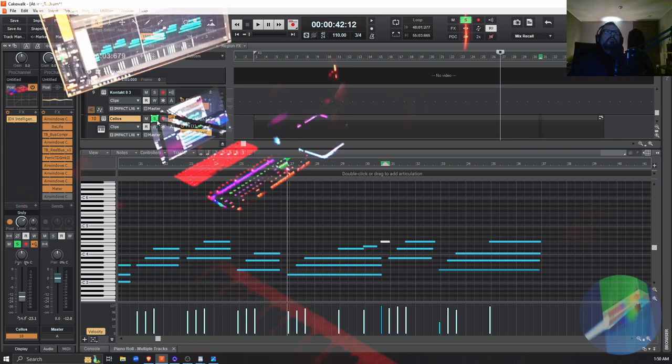Stir it in the mix on solo. Well, it's still not poking through. I'll worry about that later.